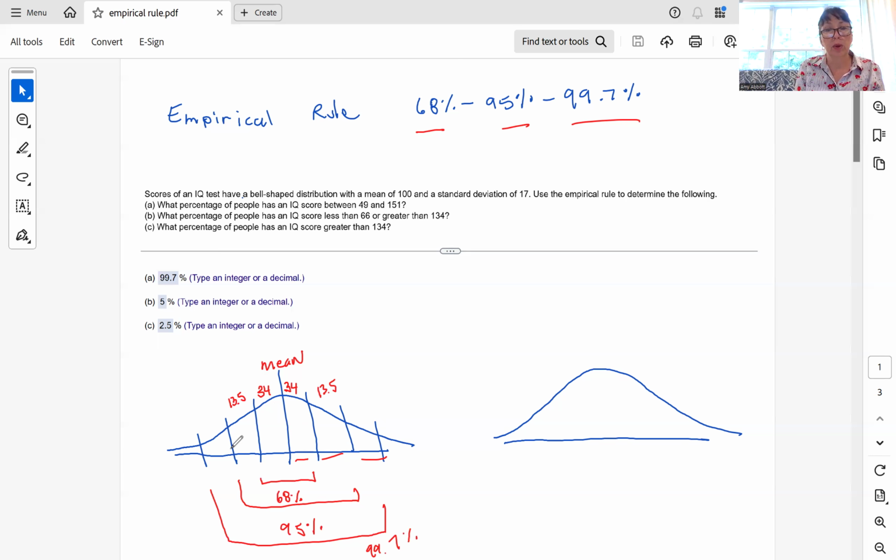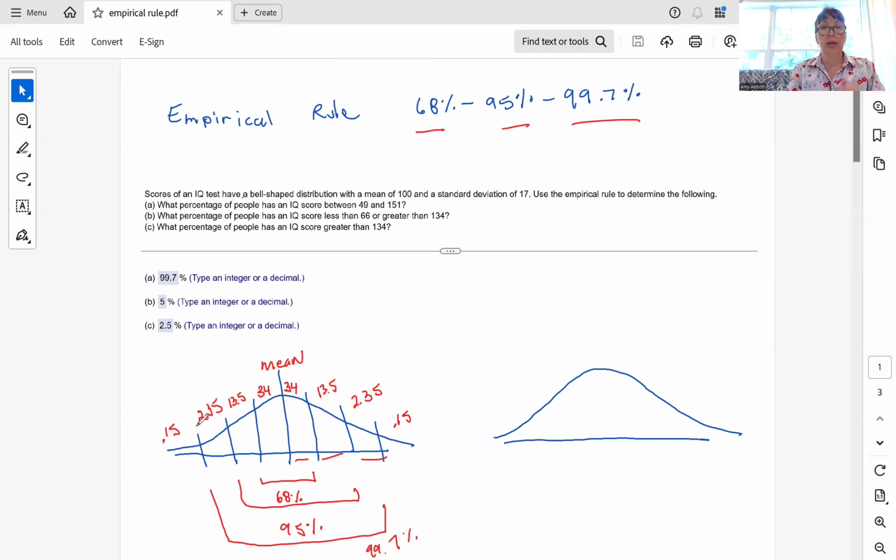And then last of all, these other two bars out here, again, 100% going all the way across it. If you take the 99.7% that's in there and subtract the 95% from it for those two bars between them, and then divide that by 2 again, you get 2.35%. And last of all, again, the whole thing's 100, take off 99.7, divide that by 2, and that's the outside of it, and that's 0.15. So 0.15% of the data is outside those standard deviations of 3.